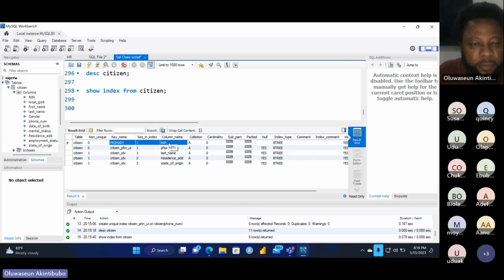Do you understand? Yes. So you're not the one using it. We'll talk about writing queries very soon. We haven't started talking about writing queries yet. We'll talk about writing queries much more later.